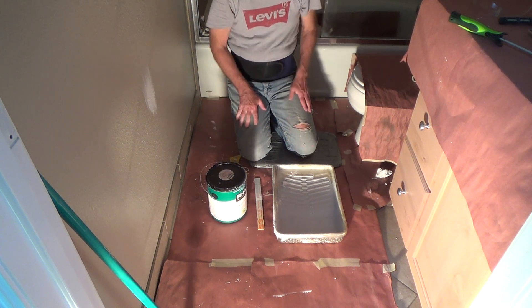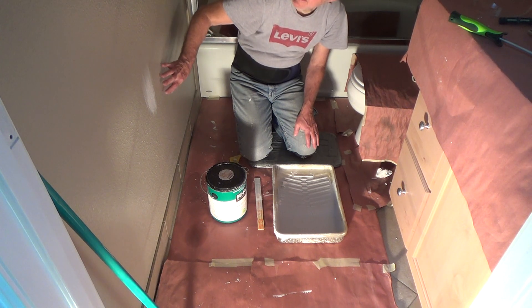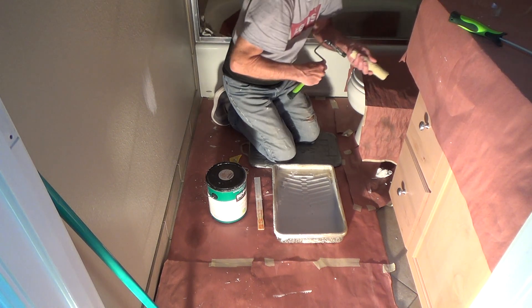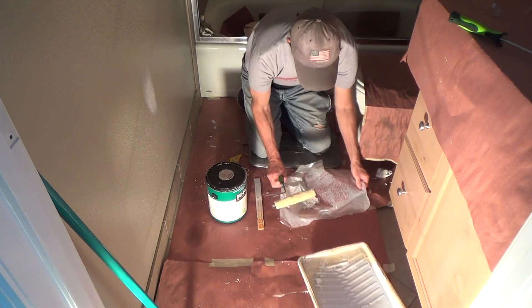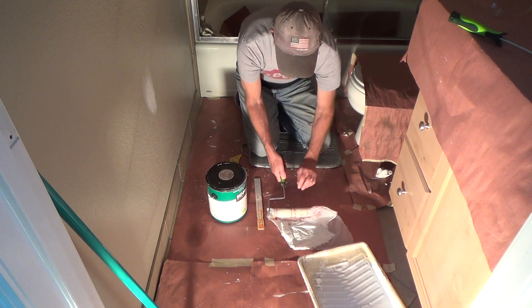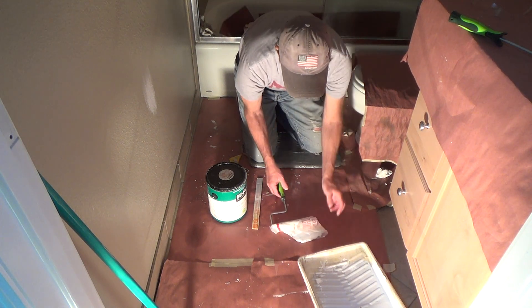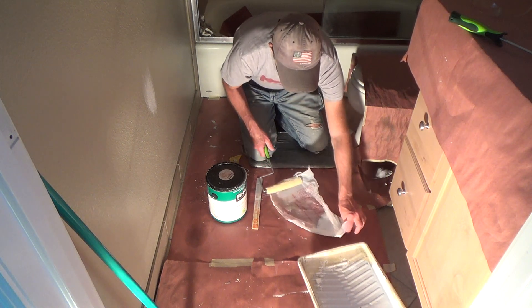Because I might be doing two coats of paint, if the first coat is drying and I think I need a second coat, I've got to keep the paint out. I'm going to leave my paint roller cover on the frame — I'll use a small frame — and take a piece of plastic, just a plastic bag that I cut. I leave the roller saturated with paint, put it in the plastic, and roll it up like that, folding over the sides. I can keep a wet paint roller cover like that for a lunch break or for about an hour. As I pull it back out, it's still going to be nice and wet, and I don't have to rinse it out between coats.